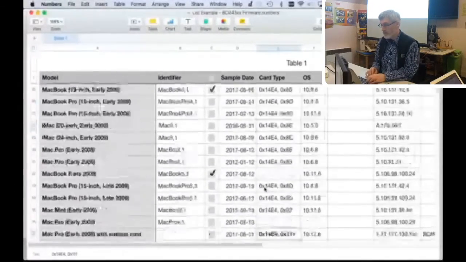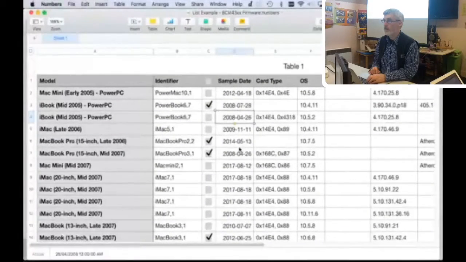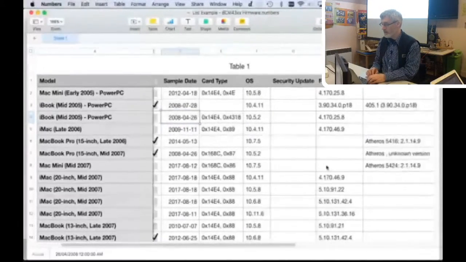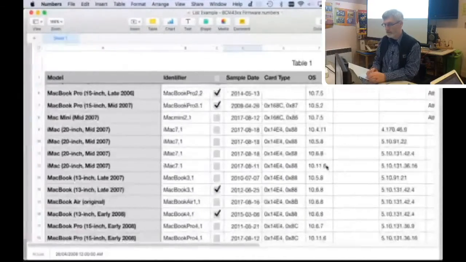So you can see most of this is just dates, which I've deliberately entered in ISO format because I like the year, month, day format. I find that it's unambiguous and easy to read, and it also sorts alphabetically as well as in date order, which is sometimes handy. The rest of it is just text, because I haven't done any calculations in this one. So it's just a simple list.